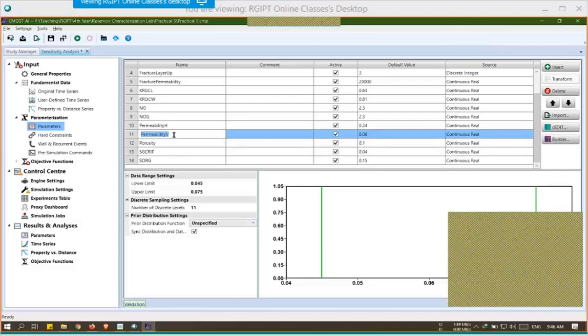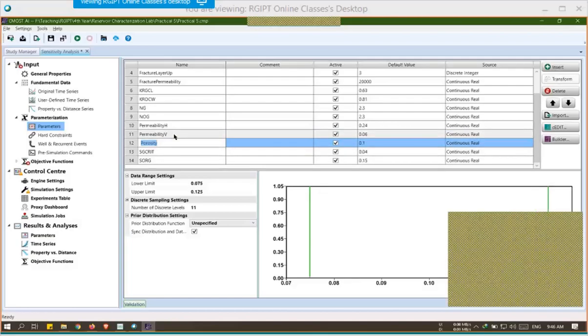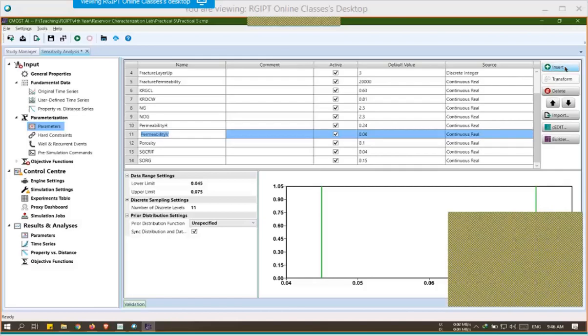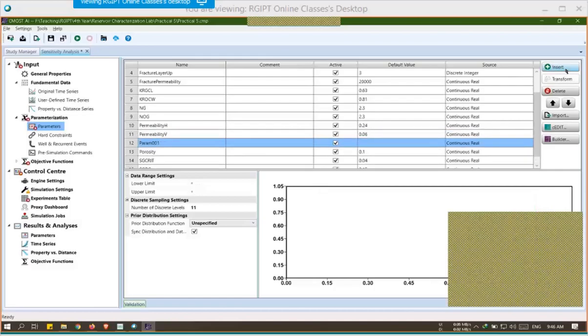Okay, so for the permeability in the V direction, what we are going to do is specify that in terms of the permeability in the horizontal direction. For that, we can simply insert a new parameter, and we can call this permeability in the H direction and permeability in the V direction ratio.